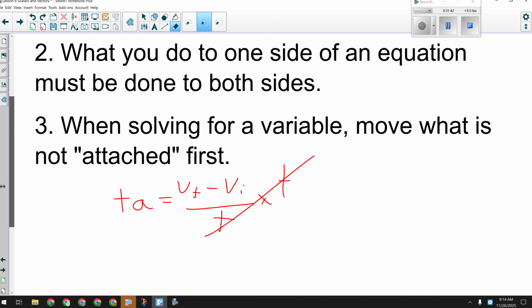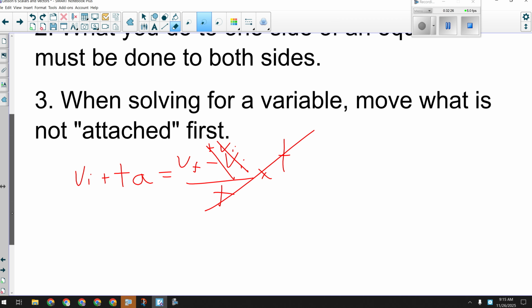All right, I still want to isolate VF. So how do I move VI over to the other side? Oh, what's the opposite of subtract? Add, right, okay. So I want to add VI to the other side, okay? Because if I add VI to negative VI, that makes it go away. Okay, I just solved for VF. And I couldn't use a triangle. But the rules of algebra never fail me. Okay, as long as I follow them, I can do this.